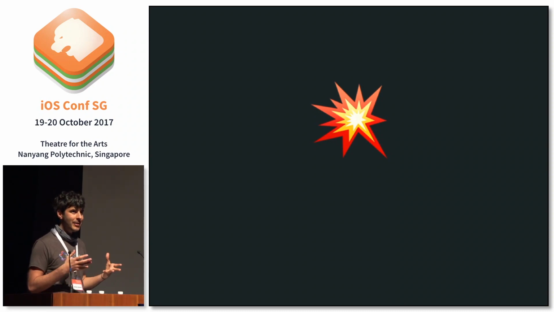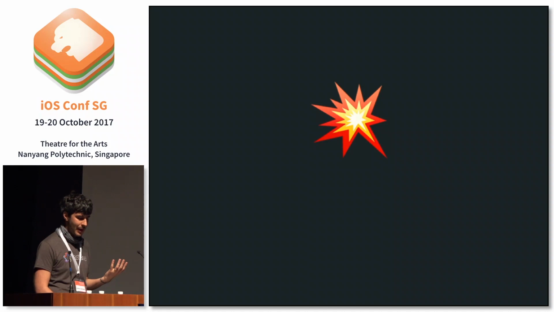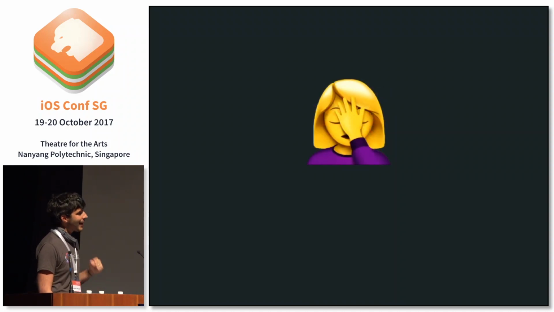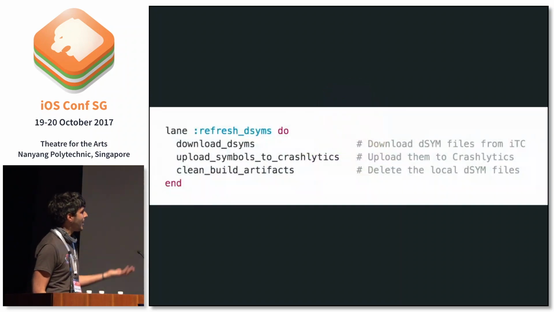Or there's something there, but it just looks crazy, you're not getting any information, or you don't see a stack trace. That's right, Apple recompiled my app, and the crash reporting tool doesn't have those new dSYMs. So I've got to log into iTunes Connect, find the build, download the dSYMs, then log into the crash reporter, figure out where I can upload those dSYMs, because sometimes it's kind of hidden, and then upload them. It's a huge pain in the butt.